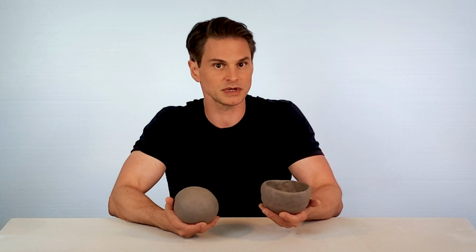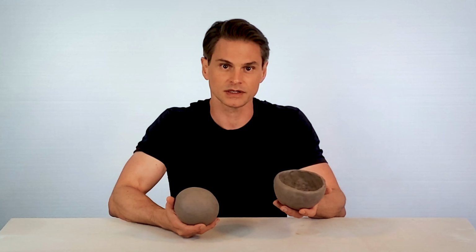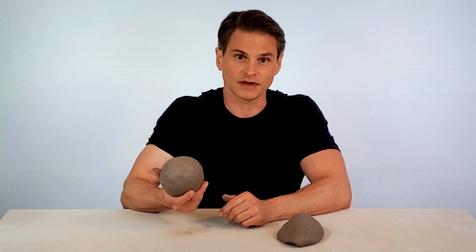Here I have a little pinch bowl, and here a closed form of the same weight. Note the difference. The principle here is self-evident. It's a clay balloon. The interior pressure supports the wall. It's a simple, yet remarkably useful method for building small to medium-sized clay forms.